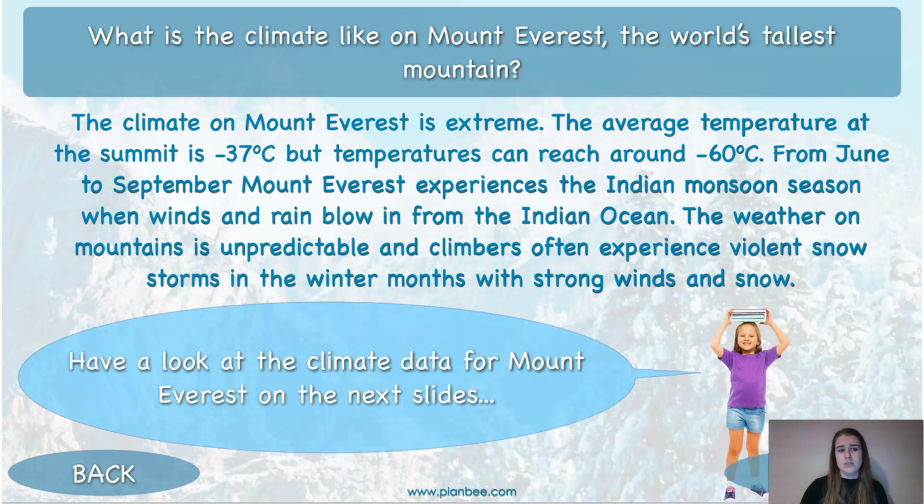So here it has the Indian monsoon season, and this is when the wind and the rain is blown in from the Indian Ocean. So usually during those periods of time from June to September, it's actually quite dangerous for climbers to climb up Mount Everest because it makes the weather unpredictable. We don't know what that wind's going to do. We don't know how dangerous the rain's going to be, and it makes it very difficult for climbers because they often experience what's known as violent snowstorms. And I'm sure you can only imagine how serious it is if you were to get caught in a snowstorm. So those really strong winds and really strong snow, and you add that altitude sickness of breathing in near enough pure oxygen, as well as it getting as cold as minus 37 degrees, it's going to be a really big struggle. Now, we're going to have a look at some climate data on the next slide.